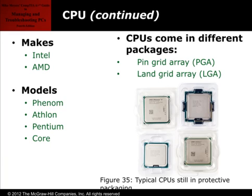There are many different types of CPUs. Nowadays, though, we are pretty much stuck with three makers. They are Intel and AMD. There's also the ARM, Motorola ARM processors that are used for phones and tablets that you see a lot of. The models that they have here are a little bit out of date, though really the Core model is what we use now for Intel, the Core i5s and i7s, and maybe i3 still. And AMD has a whole new line that I can't even remember the names of anymore. I'm sorry. But they tend to work the same way.